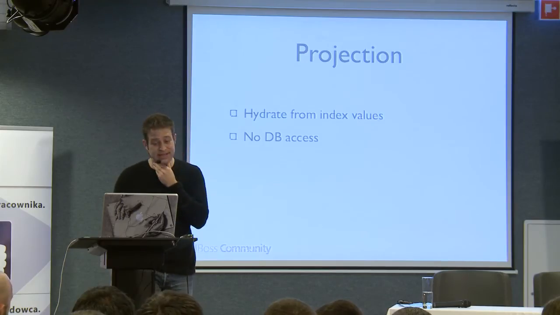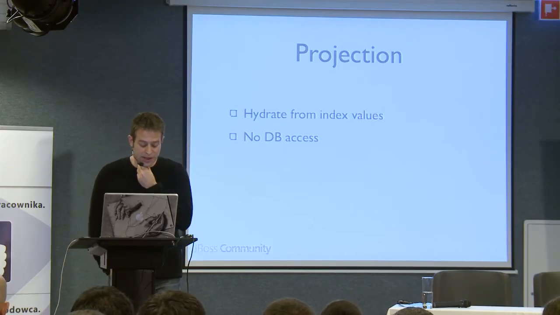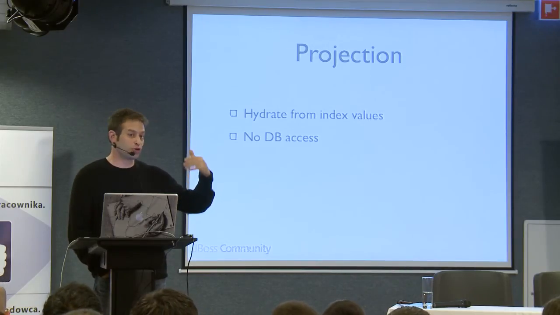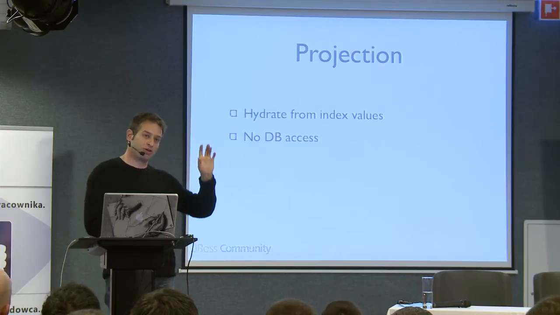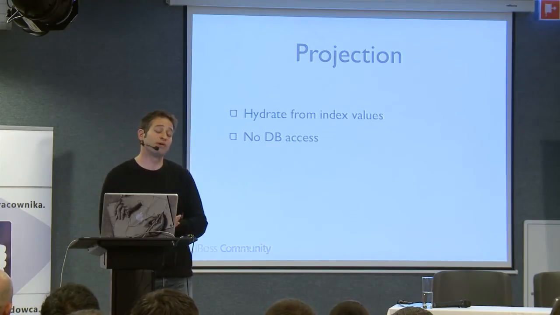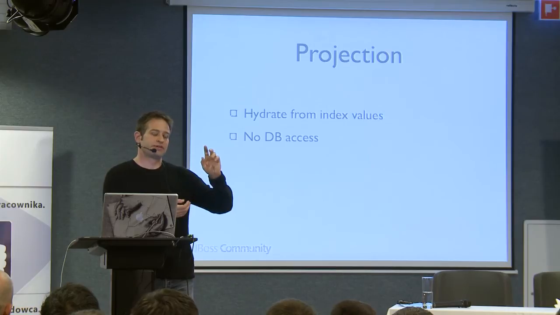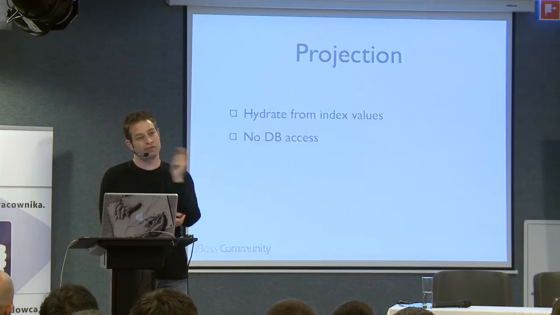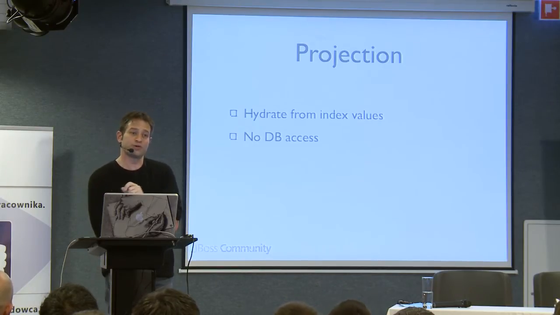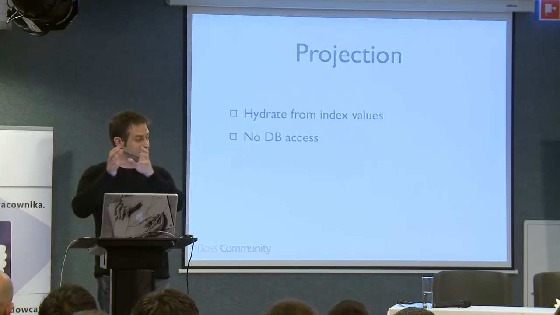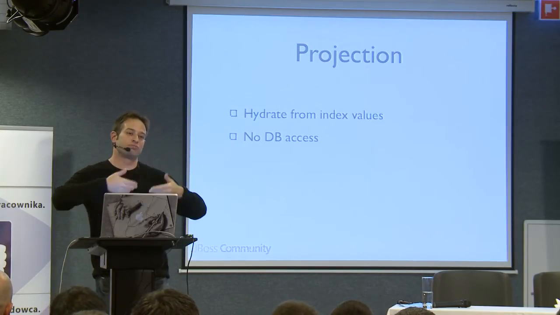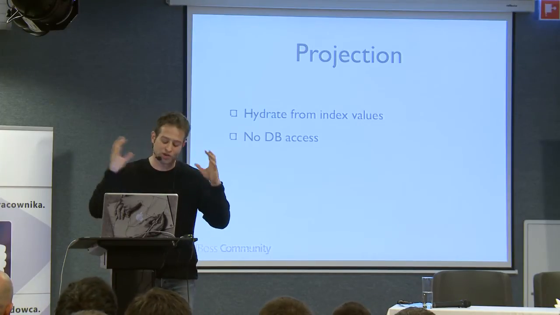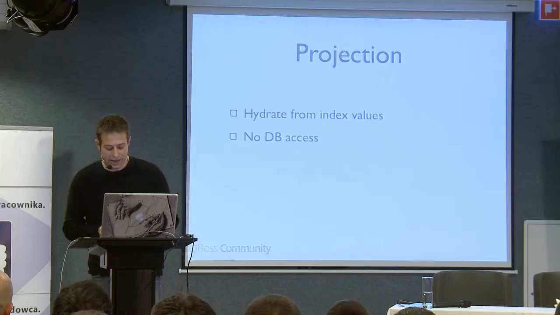Projection. That's another powerful feature in Hibernate Search. So far what happened was I write my query, Hibernate Search goes to Lucene, retrieves the documents which are matching your query. And what Hibernate Search then normally does is it takes the Lucene document, which also contains the entity ID for the relational database. So Hibernate Search goes, hang on, I have to get these entities now from the database so that I can give them to you as managed objects, so that you then can be working in your Hibernate session in the Hibernate or JPA world. Which is great.